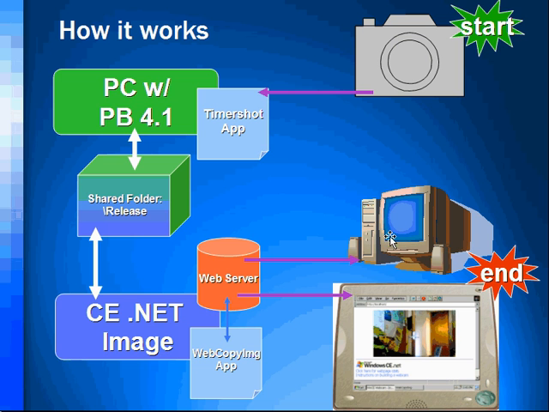There's also ways to configure your emulation environment so that other devices such as your PC or another hardware device would be able to see that. So again, you've got everything going from the release folder into the web copy image app and the web server so other devices can display it.